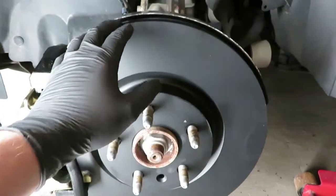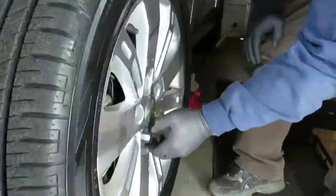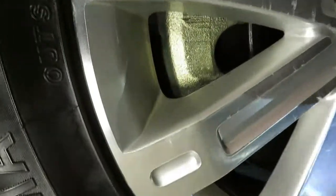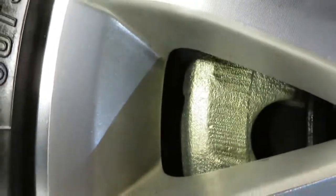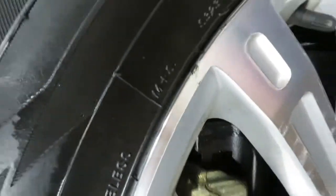So we're going to test fit the wheel, make sure there's no interference with the caliper. So you got plenty of clearance. Yep, there's plenty of clearance on here. I think this will be the upgrade we'll go with.